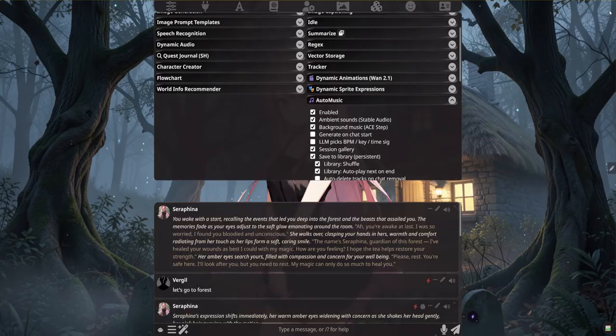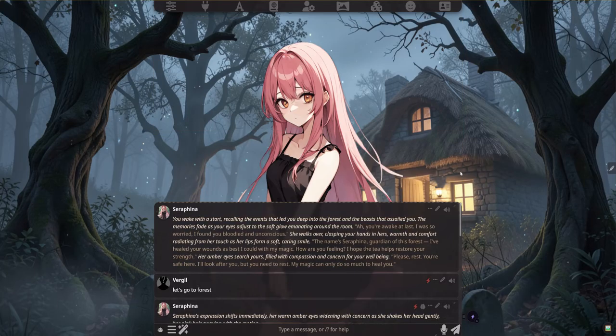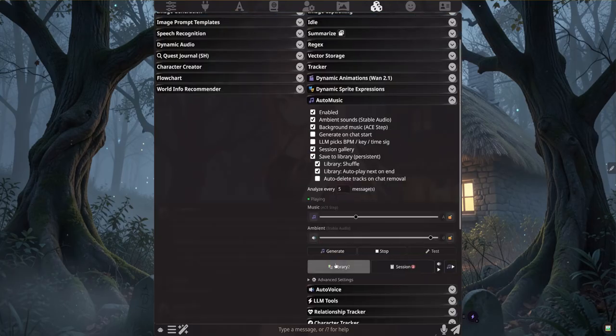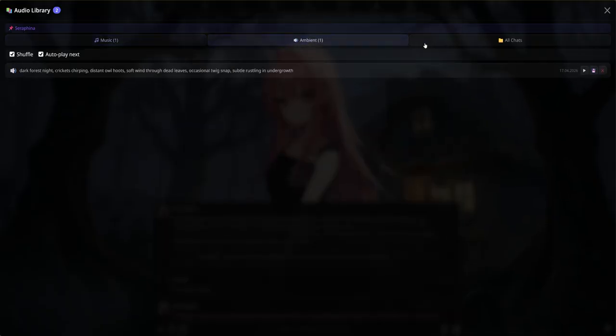So there is a library, and actually there are two types of library. There is the session, which is only what was generated in your current playing session, and there is the chat library. Okay, you can play this. Obviously, you can download this audio file, or you can delete it. There are two categories, as you can see.